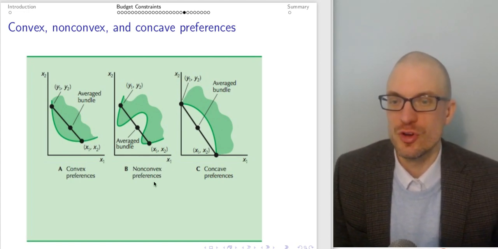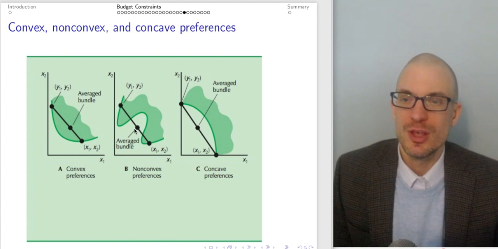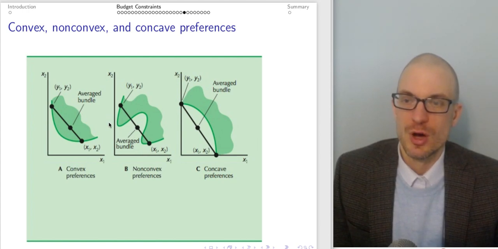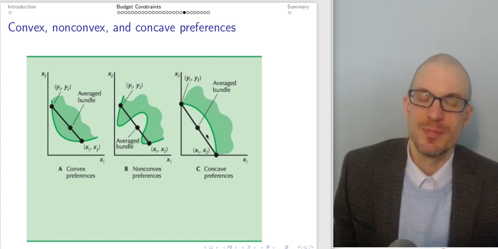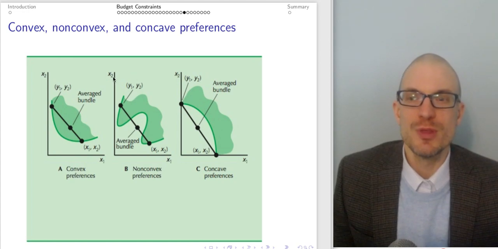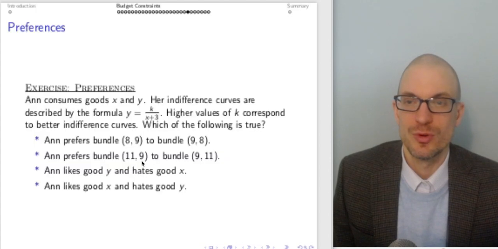We're typically going to assume we don't have non-convex preferences. What's the problem here with this average bundle? Well, you can draw an indifference curve that goes through the average bundle right here. Think of this W that's tracing this one that goes below. You could draw a lower indifference curve. What this is telling us is that actually I prefer this extreme bundle or this extreme bundle to this bundle, because this one will be on a lower indifference curve. So that's a problem. Also with concave preferences, clearly this is going to be a lower indifference curve for this particular bundle. We're going to assume that we don't have panel B or panel C. We'll assume we won't have those.